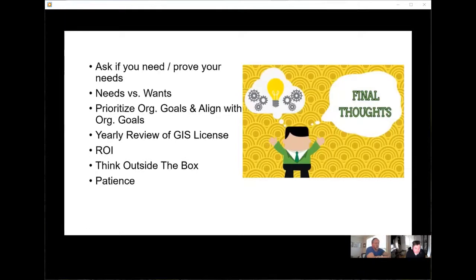Return on investment. I think sometimes as GIS professionals, we don't do a good enough job of bragging on ourselves and our employees. So always be thinking about that. Think outside the box. Don't be afraid. You do GIS. There's a lot of really cool software out there, different things you can use. And then again, like Dave and I just touched on, be patient. We've been working on a master address repository program for over 8 years now, and it's well worth it. We're getting ready to finally go into phase 3, but we have to have patience with that.